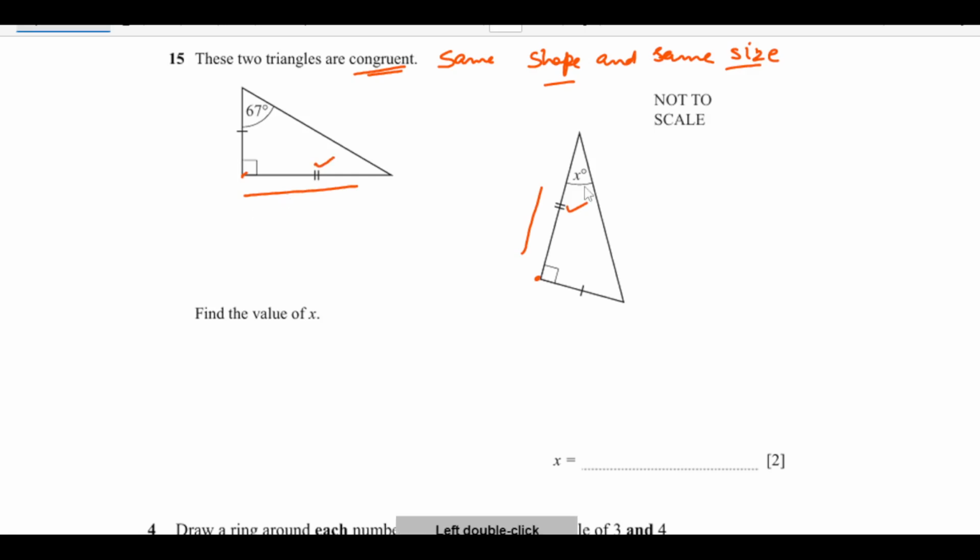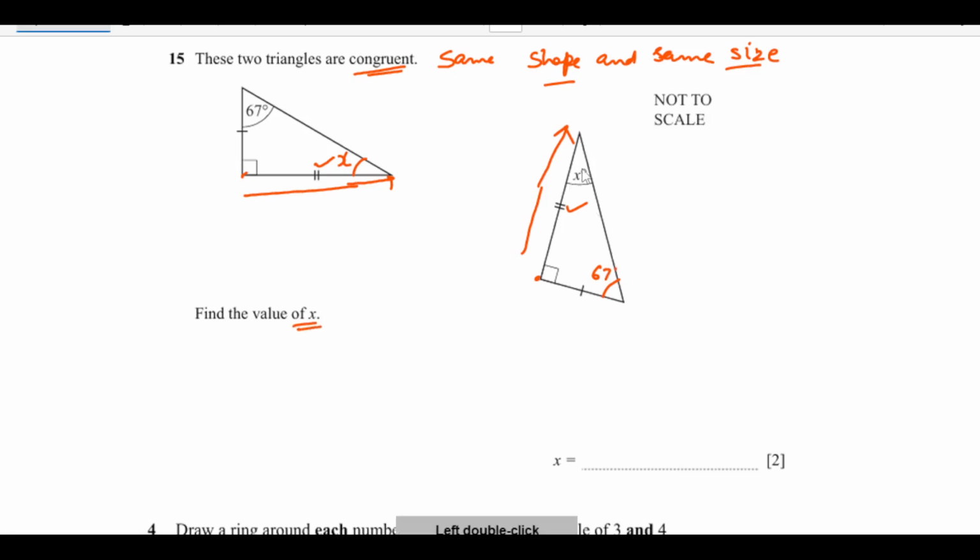Then there is the next angle to this. Now you see this angle, don't just write x equals 67. This shape is not straight like this. You see, this is the longer side and this is the longer side. Long and angle is this, so this angle is x here. This angle is going to be 67, but we are looking for the value of x.